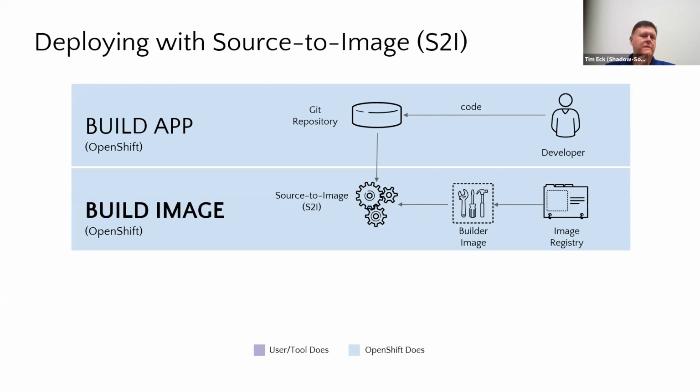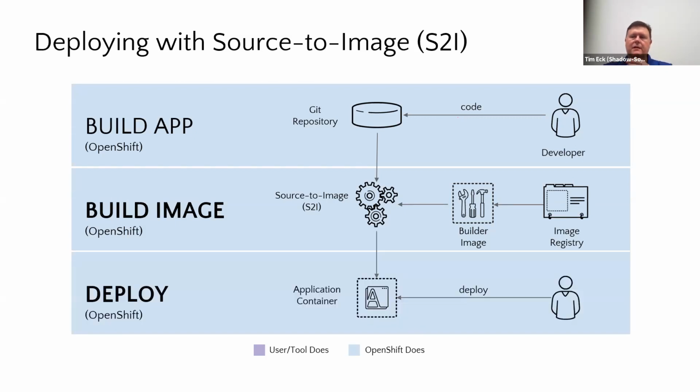So a change is committed to our Git repository, to our master branch. Automatically, if we properly hook into our Git repository with a webhook, it will automatically build our image. So it'll go source to image, build the image, put it into the image repository, and then automatically deploy it, all right? Or this could be kicked off by an application developer, or it can have some automatic deployment capabilities, and we'll demonstrate that.